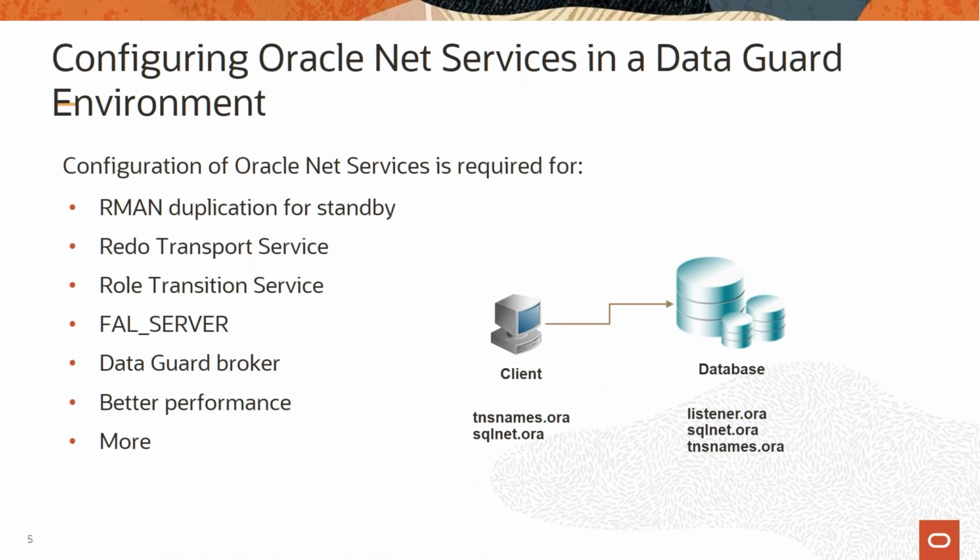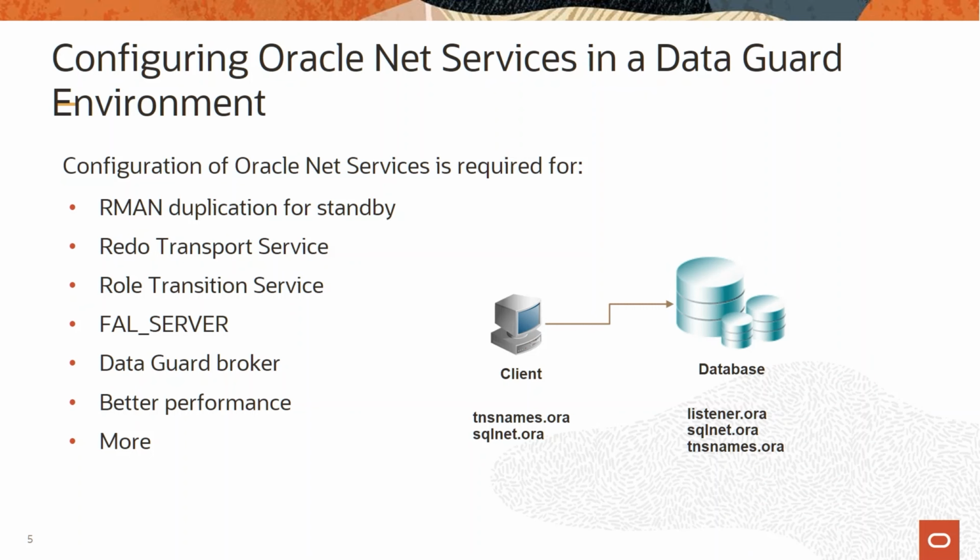In the Data Guard environment, configuring Oracle Net Services is very important, because in the Data Guard environment, your primary database communicates with the standby databases through Oracle Net Services. So if the network configuration fails, then the primary database cannot communicate with the standby database, so your redo shipping will fail. And also, when you perform a role transition, making the primary a standby and the standby a primary, in that case, redo shipping must be the other way around, and that's possible by configuring Oracle Net Services correctly, and also by using a few init parameters.